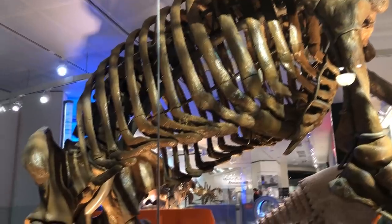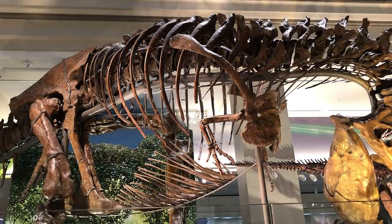Tyrannosaurus rex, T-Rex, actually has relatively small bone structure. I was kind of surprised to see that because he is a predator — he has relatively light skeletal structure to keep him fast and agile. Many velociraptors have hollow bones, like a bird, to make them able to jump higher, faster, and more agile. Those animals, you don't have to have quite as much heavy medicine to get through them as you might think. It's the herbivores — the plant-eaters — that you'd have to worry about the worst, because they have large bone structures meant to hold a lot of muscle weight, and that also means you've got to shoot through a lot to get to the vital areas.